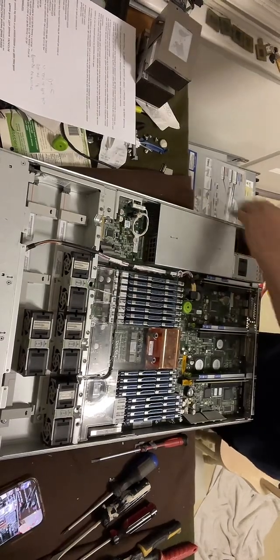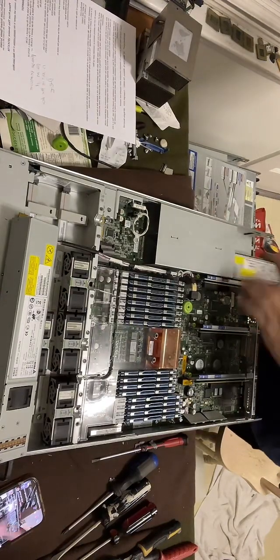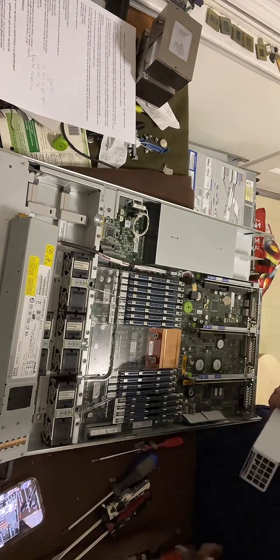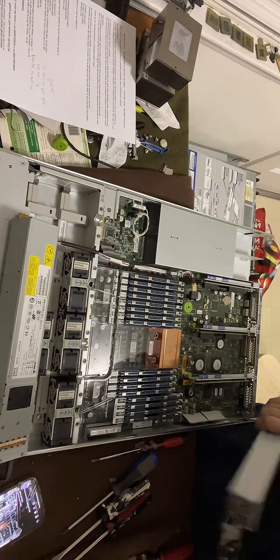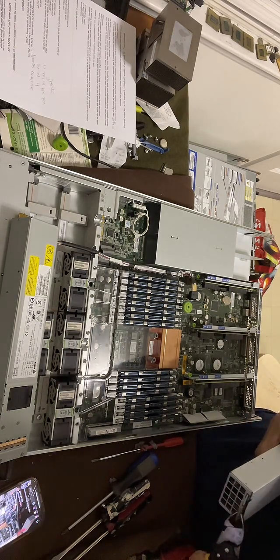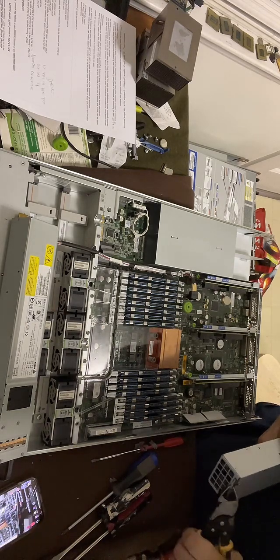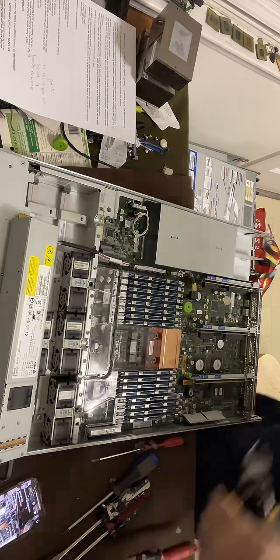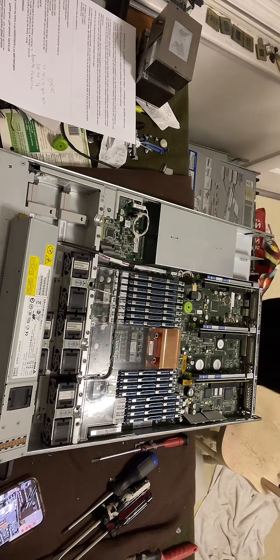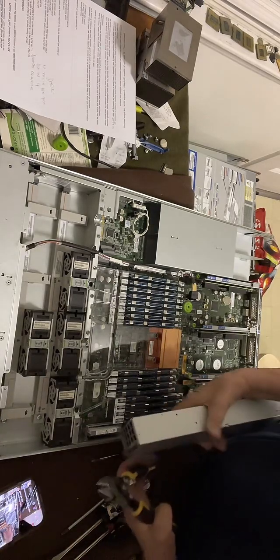Again, I'm going to take this out. I have a couple of hard drives in the front too, guys. I figured all that in when I purchased these. When you have a channel, you have to have content, so every once in a while I actually do have to buy a couple things so I can show them to you. I'm here to teach. And it's going to get sold. Power supply without wires: I've got 200 of them in my truck ready to go to the scrapyard probably on Monday.